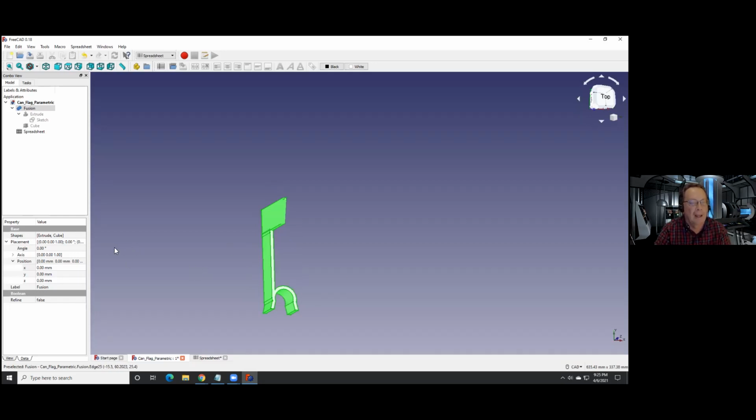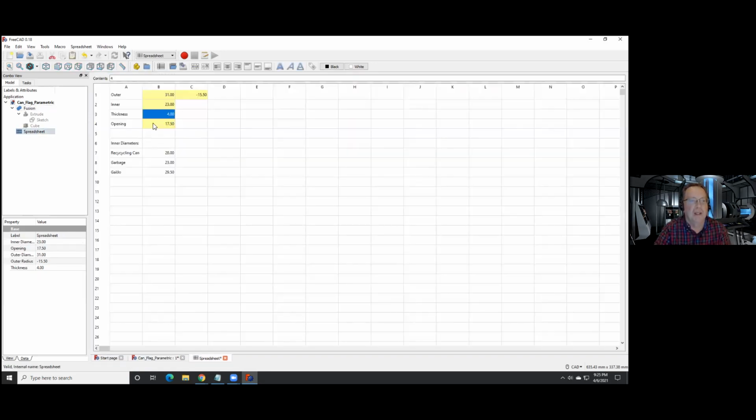So now that I know how to do this, I can see a lot of other applications for that, and I think some of them are the things like we did in the customizer. When you want to just play around with things, you can change these values. One of the things I found is that, for example, I have a flat plate that I want to put screw holes in the 4 corners.